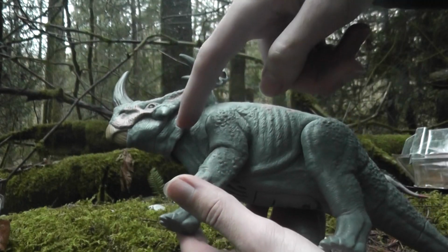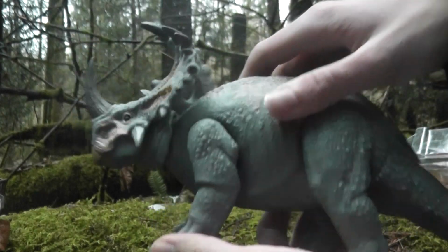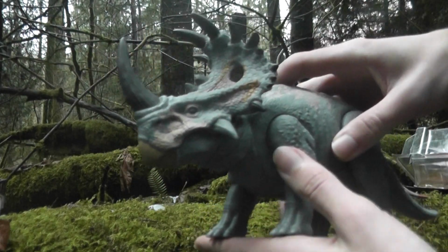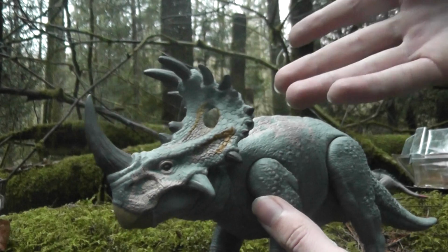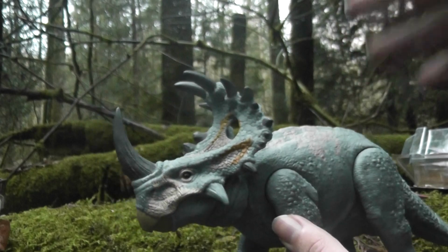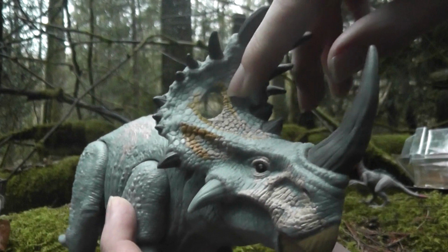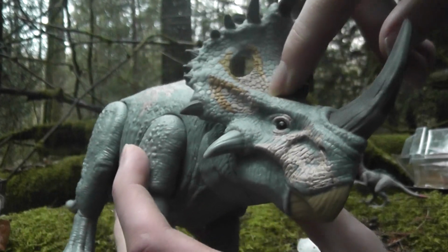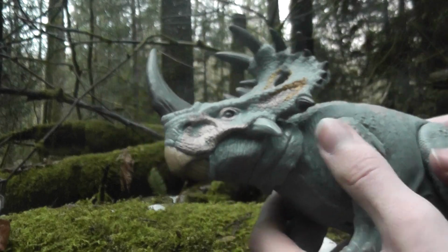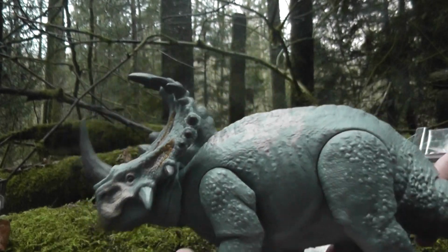I do love this kind of like rhino feel to the skin and the stomach, as this is definitely what it looked like in the film. It's very accurate to that. The real-life Sinoceratops does not have as large of a frill or frill horns, and so this really sets it up as a very chauvinistic dinosaur, which I love. The frill also has multiple colors to it, kind of light orangey color along with beige, and the beak is painted. I know there's a few Mattel figures in the past that don't have painted beaks. I love that they added that, and it kind of completes this figure, which is nice.